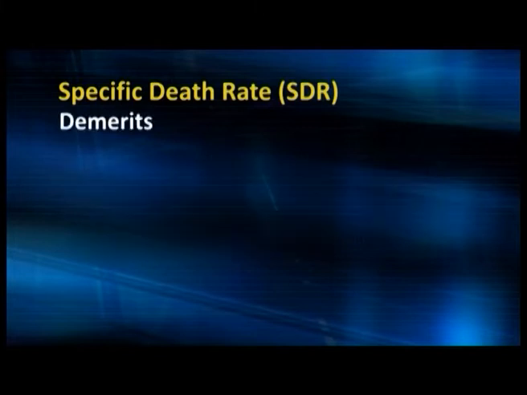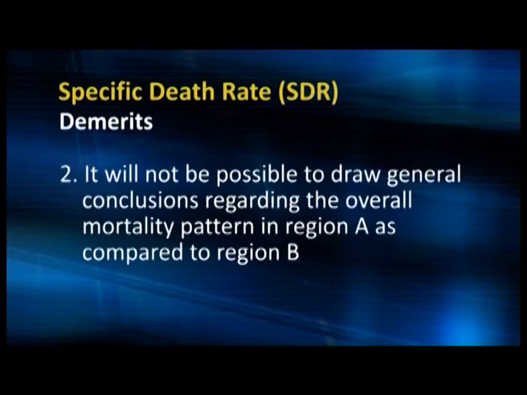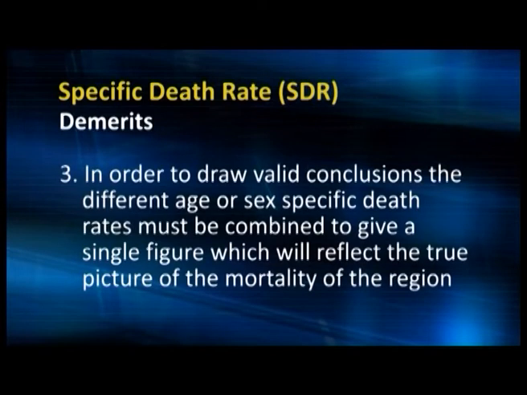Following are the demerits. Specific death rates are not of much use for overall comparison of mortality conditions prevailing in two regions A and B. It will not be possible to draw general conclusions regarding the overall mortality pattern in region A as compared to region B. In order to draw valid conclusions, the different age or sex-specific death rates must be combined to give a single figure which will reflect the true picture of mortality of the region.